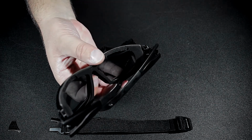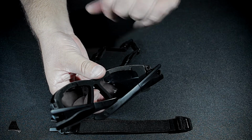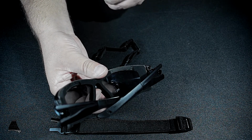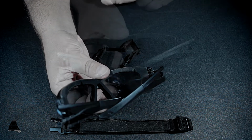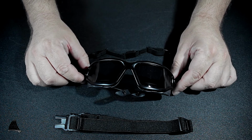The only issue I've had so far is sweat collects in the little foam on the inside and accumulates and then drops a little droplet at the bottom of the lens in the middle. I've actually alleviated this problem by removing the foam right above my eyes to stop it from dripping in the middle. Other than that, I have had absolutely no issues with these.